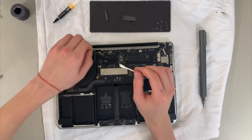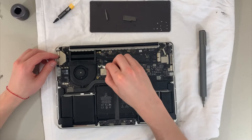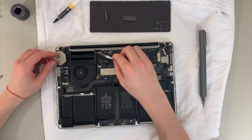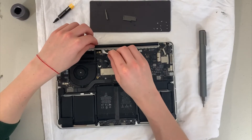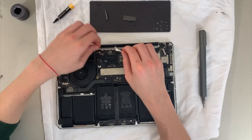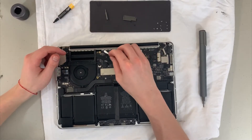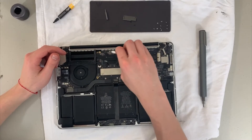Then I get to the heat sink for the CPU. I'm going to be a bit careful here because that's what we're going to be opening. There are some rubber guards on top of the screws — they're pretty low quality, just little rubber discs on top of the screws. I'll try to clean those but the rubber isn't great, so essentially you just pull them off.